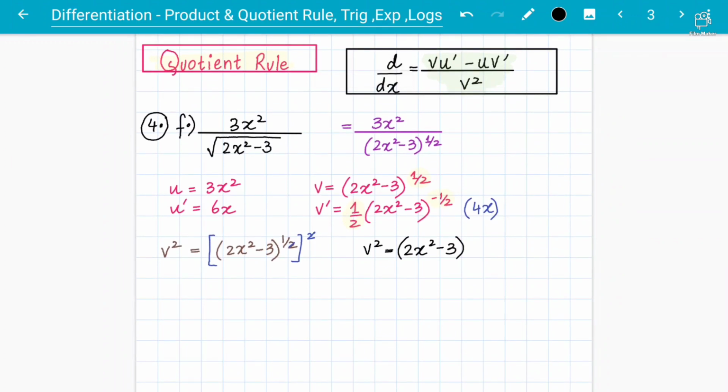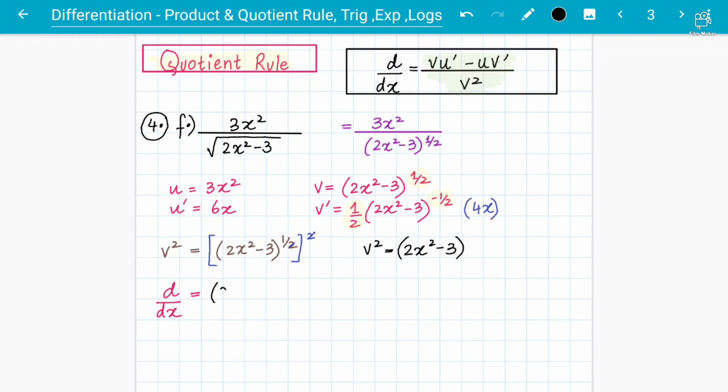Hope everyone gets this. That first thing is basically you find out what are the values of u dash, what is the differentiation, and v dash. I hope everyone is getting this lecture. So now we differentiate, it's going to be d over dx of the quotient, starting with v u dash. Make sure this time, it's very important.